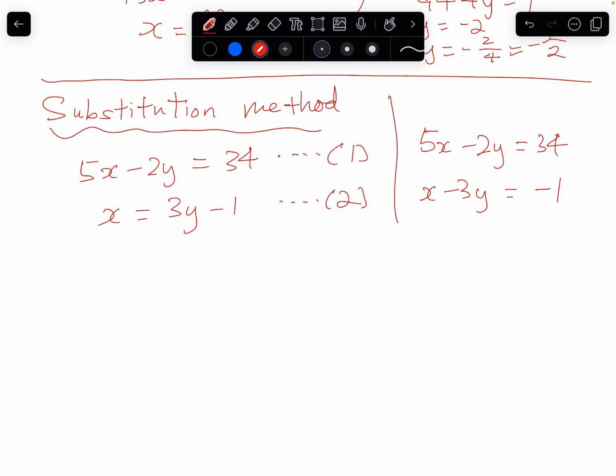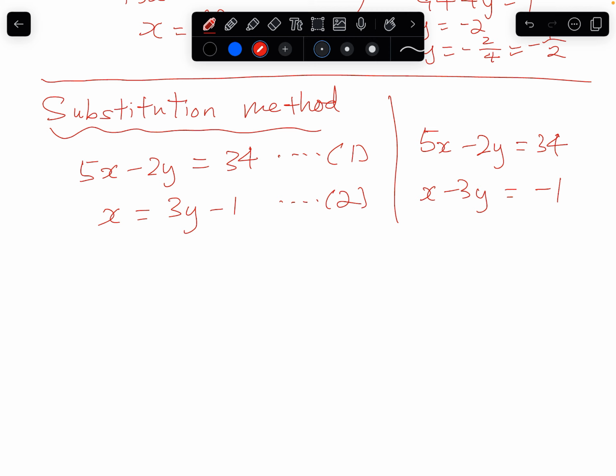But sometimes the question might indicate you to do the substitution method in particular. So if you are asked to do it by substitution, then well, we have to follow the instructions to the question, isn't it? Otherwise you might lose points in the test or in an assessment. So let me just show you how the substitution works.